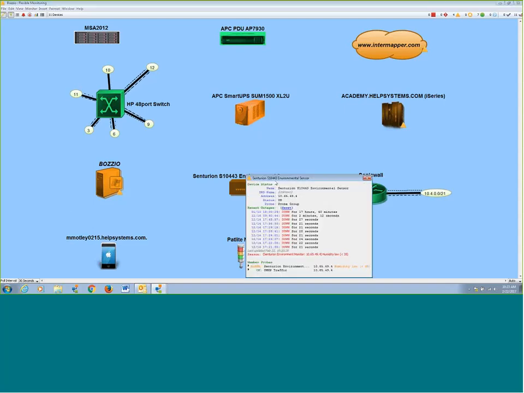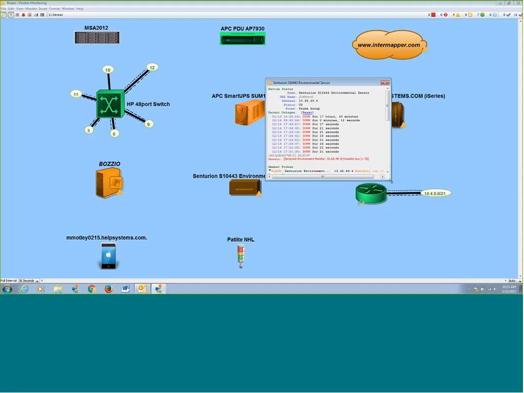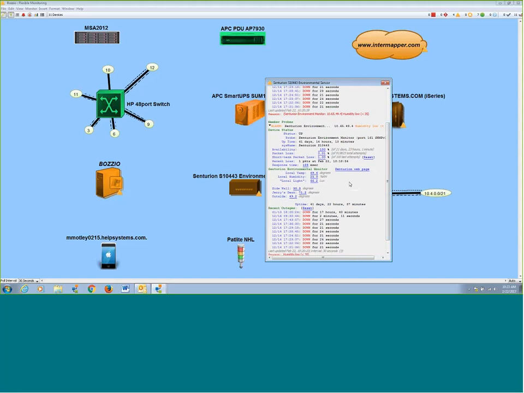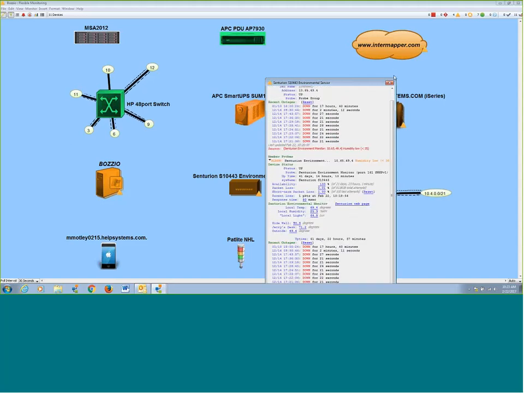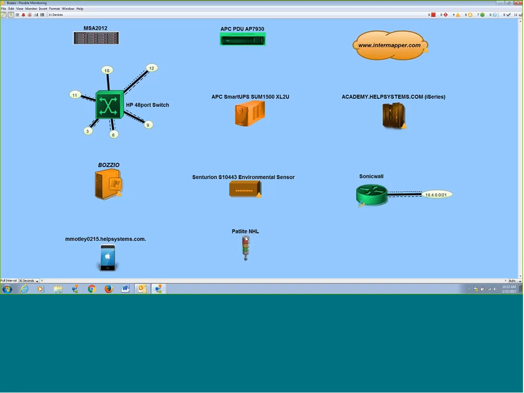Monitoring an environmental sensor in our New Hampshire office, I'm able to capture some really good information, ensuring that the sensor is working appropriately. Also monitoring, this is a PatLite. PatLite is another network monitoring solution that we are working with.